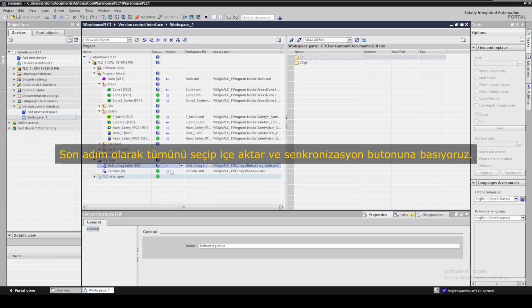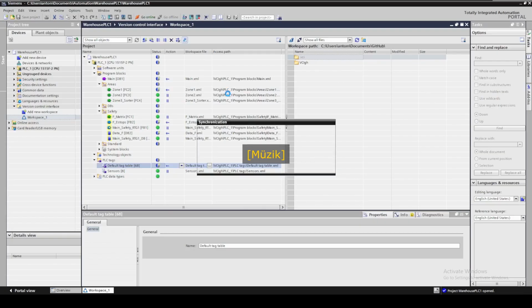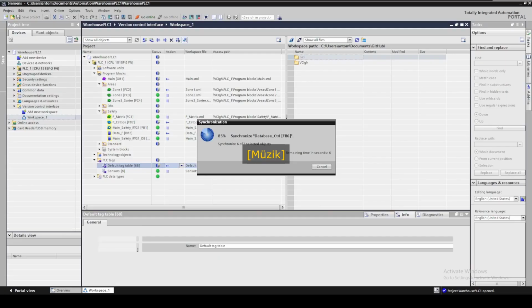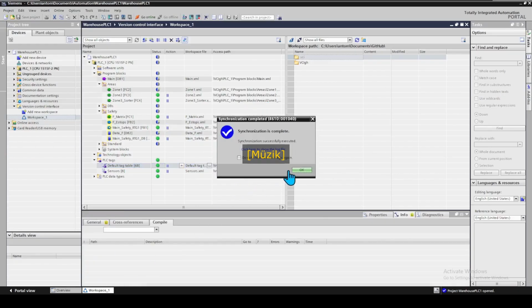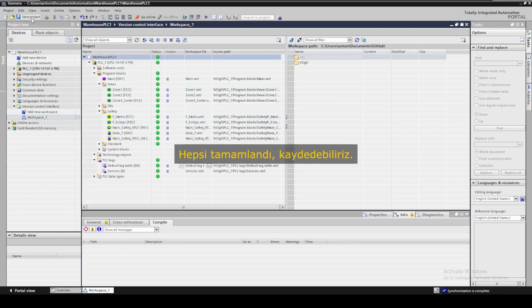Final step: select all to import and click the Sync button. All done, we can save the project.